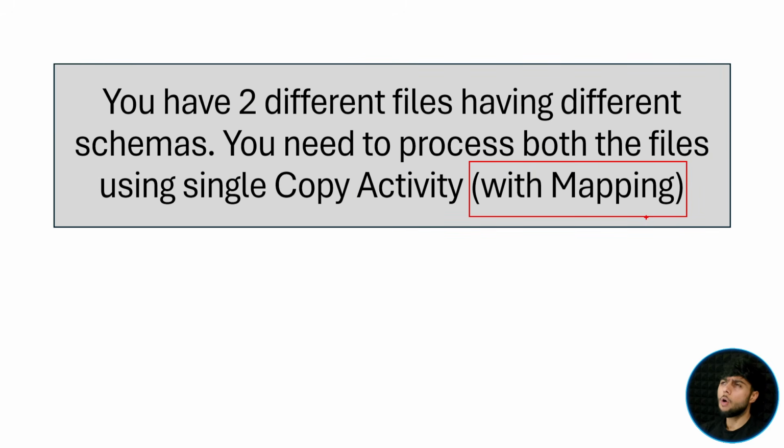But how can we achieve this? Because if we enable the mapping, it will take the mapping of only one file. How will it take the mapping of the other file? Doesn't make any sense, so just remove this question. Shut up. I will tell you how to do that. That's why I have included this question, so that you can learn. It's called dynamic mapping. I will tell you how you can do dynamic mapping. It's really cool, man.